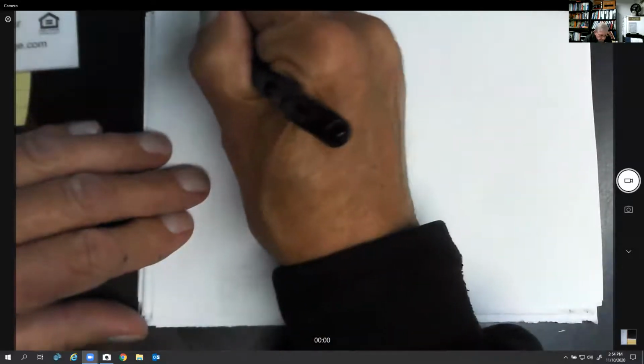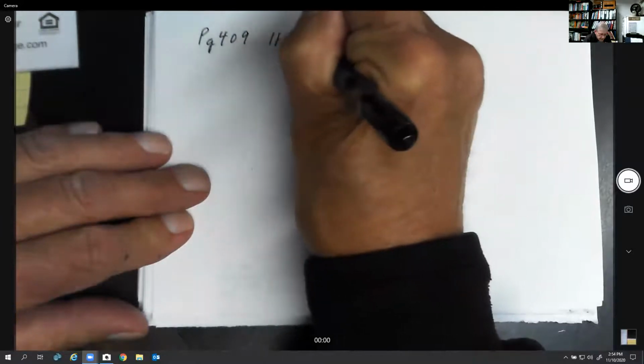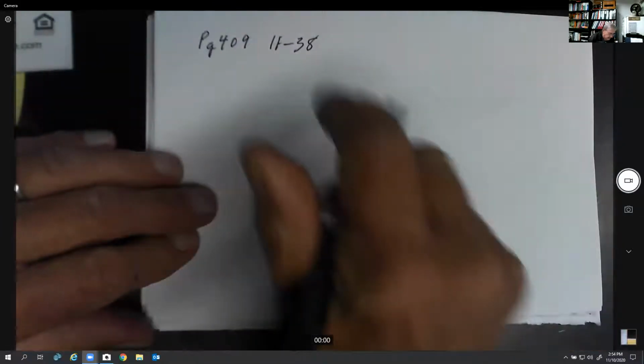So they came up with an idea, the concept of using an integral. Now, we've been using integrals in the last section, but what they came up with was this idea, a definite integral. And let me show you how a definite integral works. I don't know if you have too many examples in your book. They didn't, this is just kind of a cursory thing. So I'm going to show you some problems on page 409. On page 409, you have some problems 11 to 38. And I'm going to show you what they're talking about.